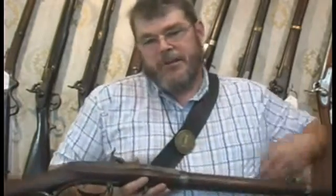A story that I want to relay to you as far as Jefferson County goes is in the Battle of the Cement Mills at Shepherdstown. The 118th Pennsylvania Corn Exchange Regiment, a brand new federal regiment, had been issued Enfield rifled muskets, the Model 53. And when those guys crossed the Potomac River to assault the Confederate flank, actually none of them had ever loaded and fired their guns. They were issued these contractor pieces that had been brought over, and hadn't really been inspected. What happened was that they knew how to drill with the guns, they knew how to move them around their bodies and how to fix bayonets and do all the other parts that were important.